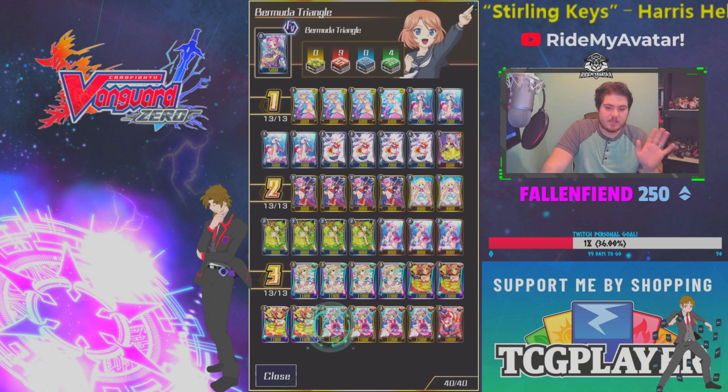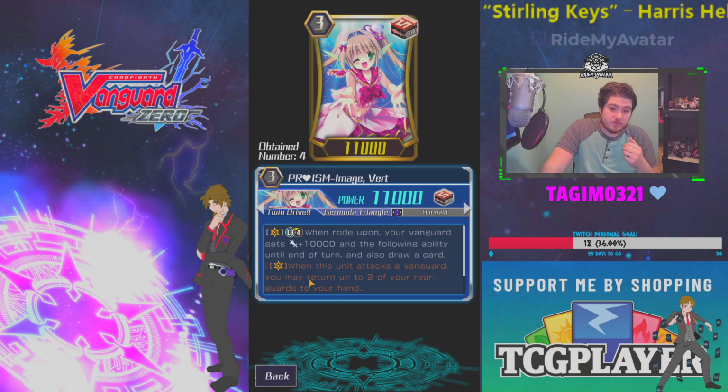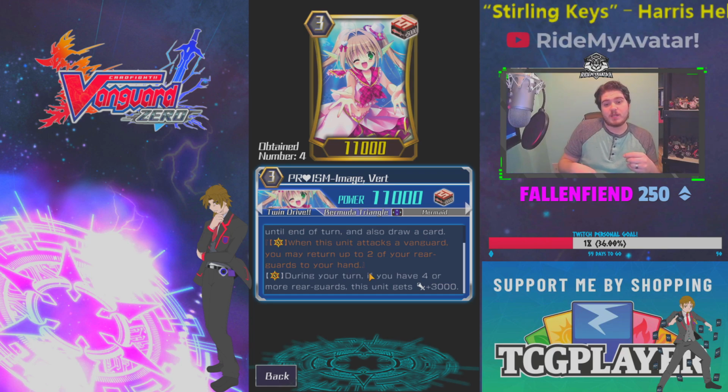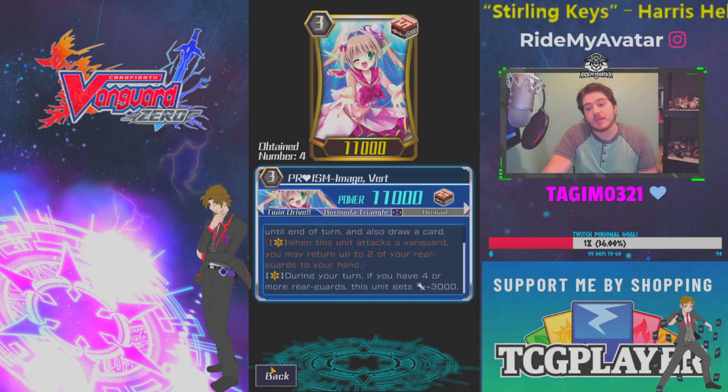It's all fine and dandy. You don't really want to use that counterblast. But you have Prism Image Vert, so when rolled upon, your Vanguard gets plus 10,000, and you draw a card. And when this unit attacks the Vanguard, you may return 2 of your rear guards to your hand. So it moved it from being on place doing the bounce to being in the middle of combat swing. Very useful.